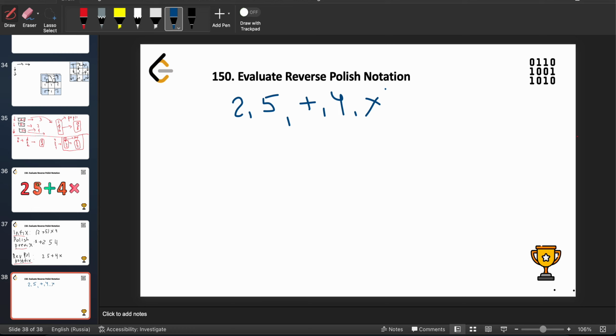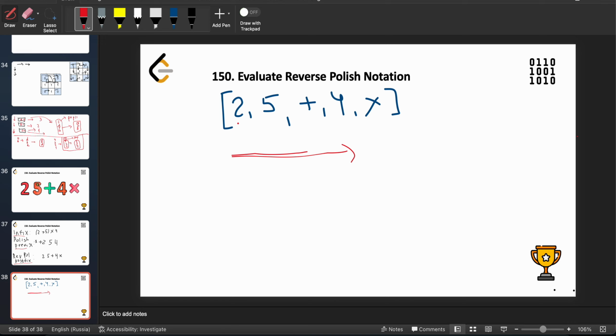This is our array of tokens. And as you can see, the tokens are given in a reverse Polish notation order, and our goal is to evaluate this expression. The idea to solve this challenge is pretty simple, and all we need to do is just iterate from left to right. While iterating, we need to check all these tokens. If the token is a number, if it is an operand, for example, we need to store it in some collection.